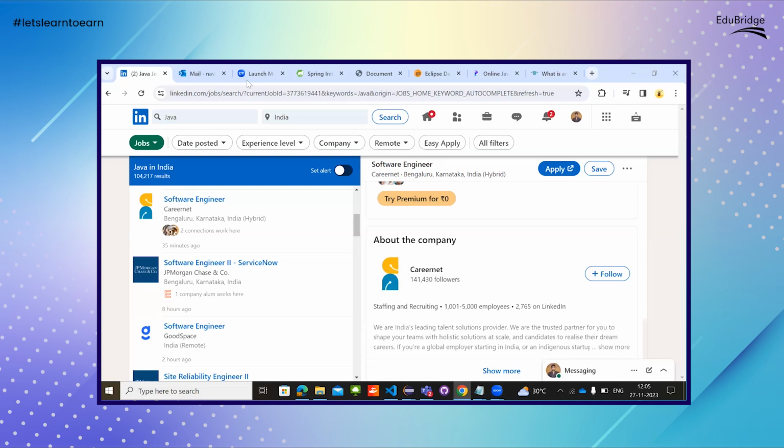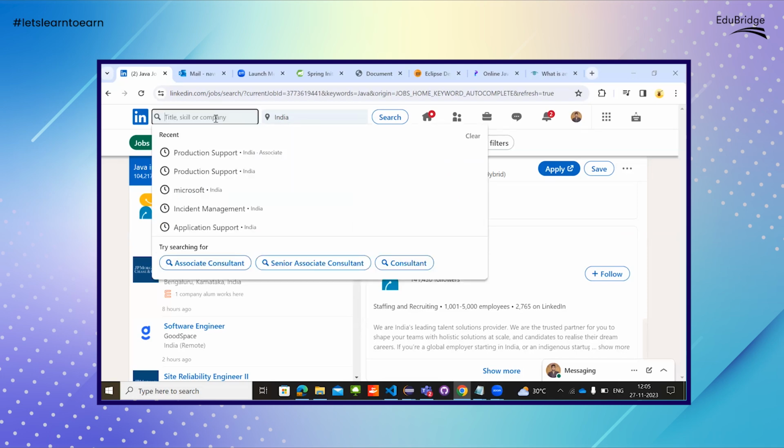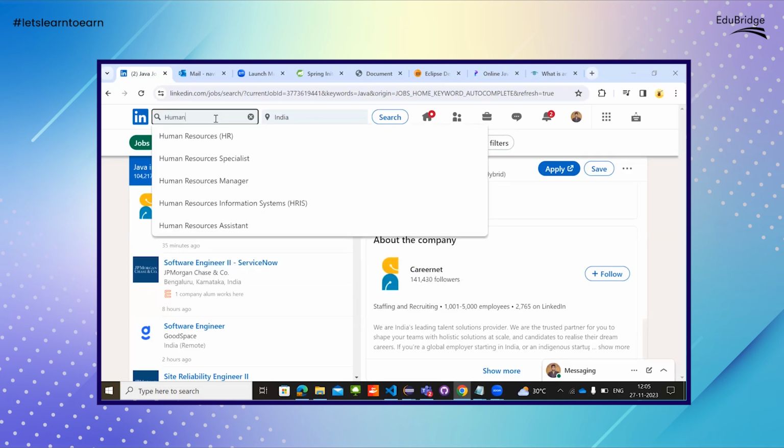Yeah, that's the main reason most of them are facing. They are not getting responses continuously. This is a freeze period. December is a freeze period, most of them go for vacation. The correct time to get a job is January and February. They start hiring. Otherwise, you can go for the HR itself, human resource.